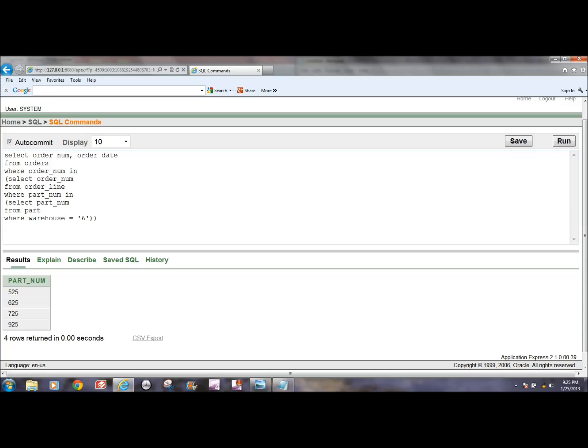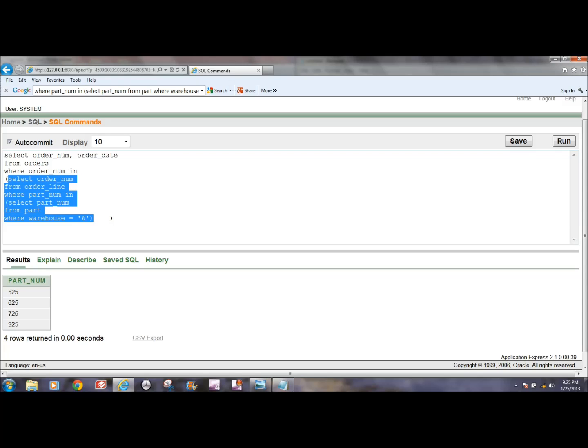Our intermediate query says select the order number from the order line table where part number is in the answer to this innermost query. Now we're going to find the order number that correlates to these 4 part numbers that you see here. It's kind of a difficult task because we have to have 2 parentheses for this.